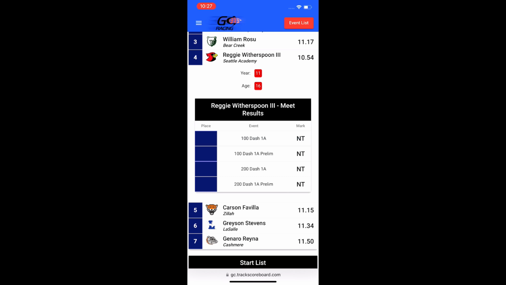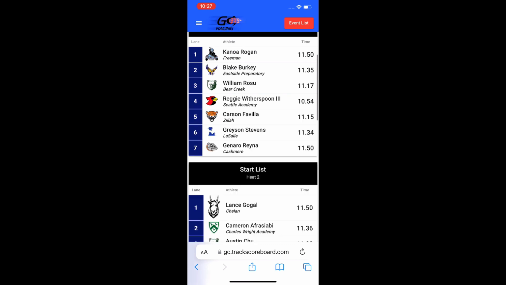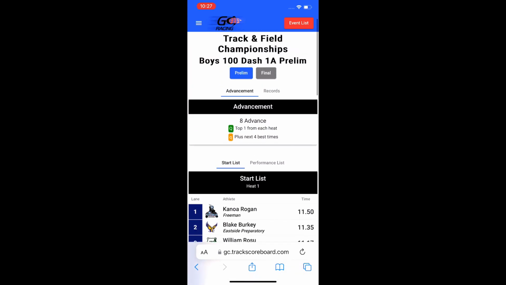The reason it says 100-1A then 100-1A prelim is because there are prelims for the sprinting events, and the normal 100-1A is the finals event. To get out of this drop down box, just click his name and it'll go back.